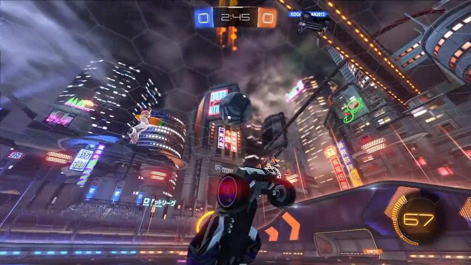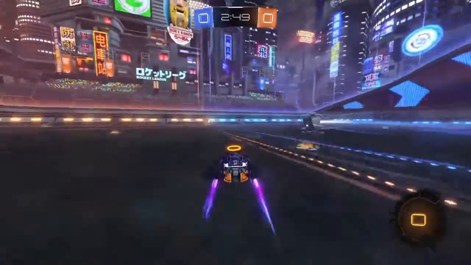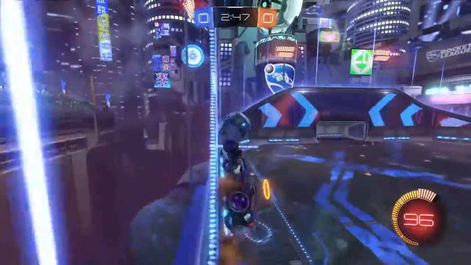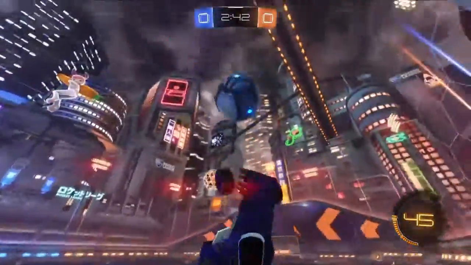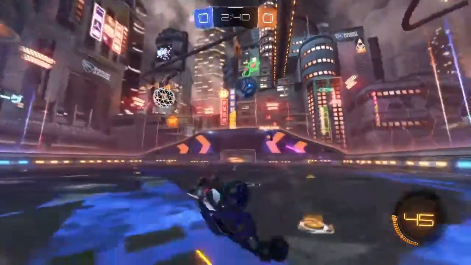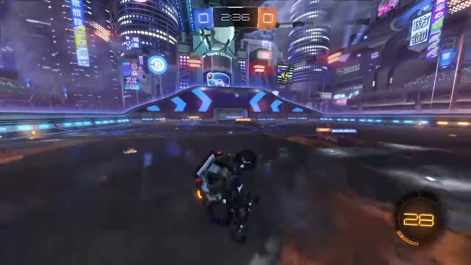This is the read I was talking about earlier. My initial intent when I'm coming up this wall is to pass the ball back. I have two people back there. I want to pass it back to them. As soon as I see neither of them back there anymore, I completely abort my old mission and go to being the defender.